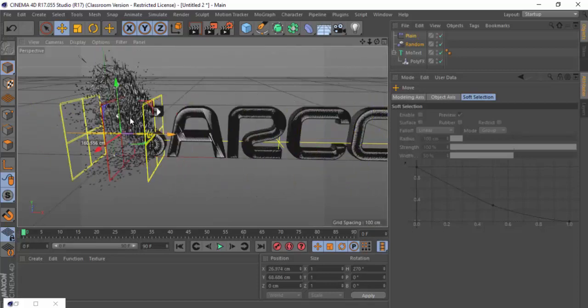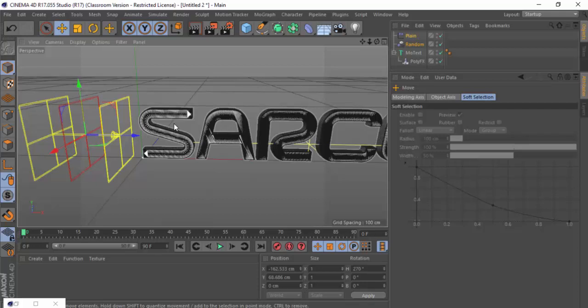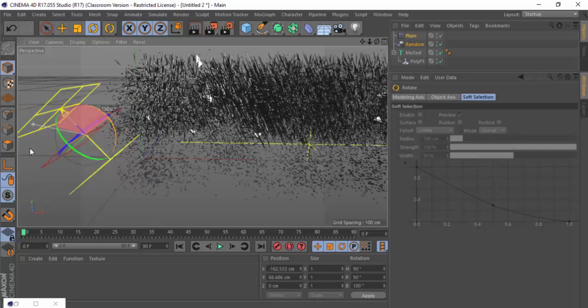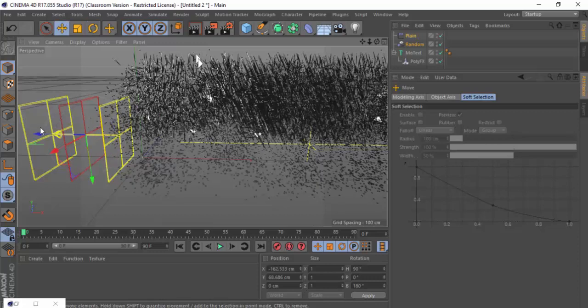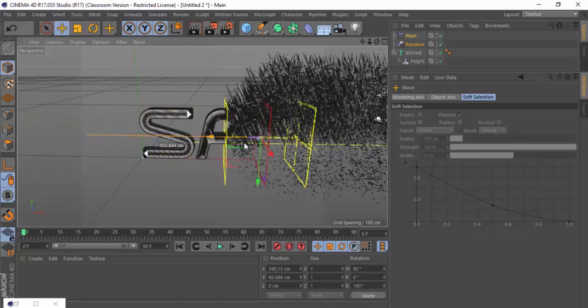So I'm actually going to go backwards with this because I want my name to reveal. I think it's better if it reveals from the first letter to the last letter than people are trying to read it backwards if I go the other way. So if I go this way, okay, so I rotate it 180, and then I animate it this way, then my name comes back together.